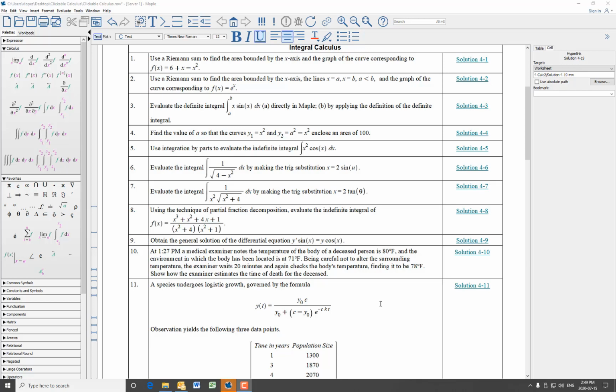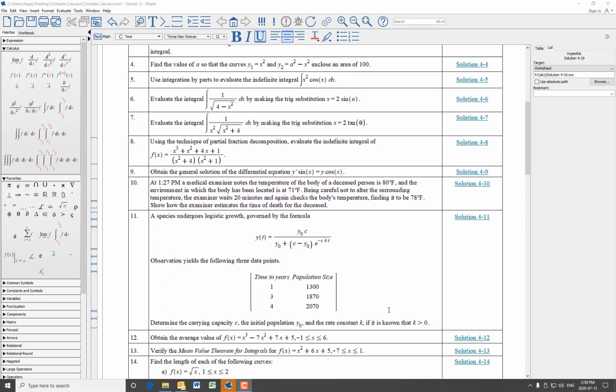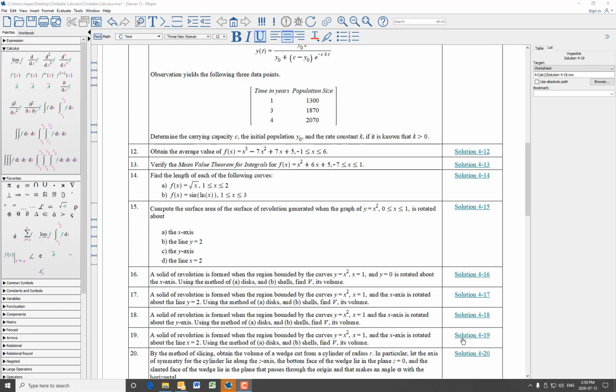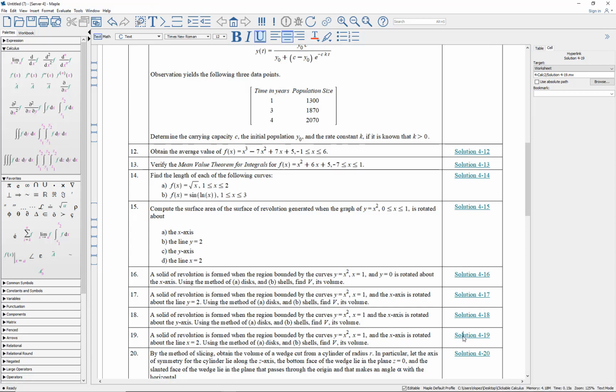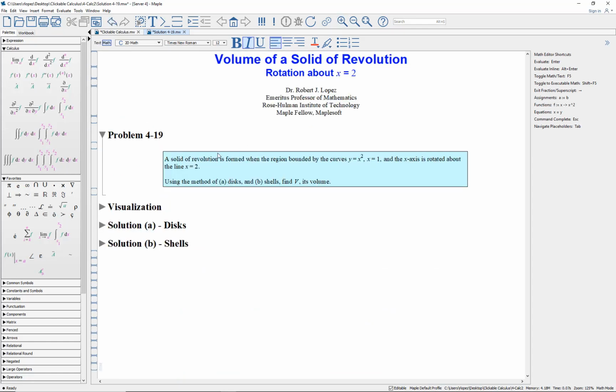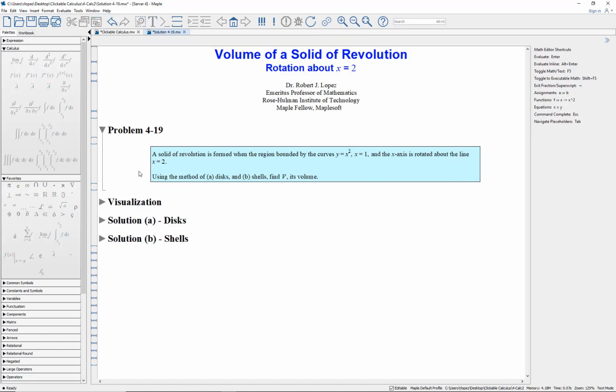I have a region formed by these bounding curves. Y equals x squared. So here's y equals x squared. X equals 1, the x-axis, and that's rotated around the line x equals 2.